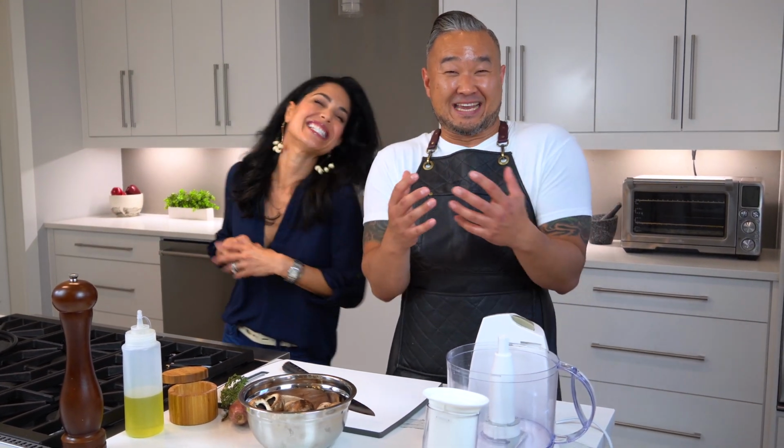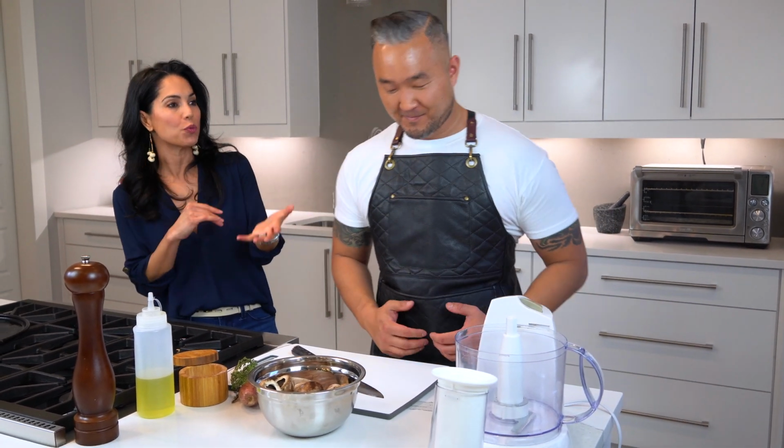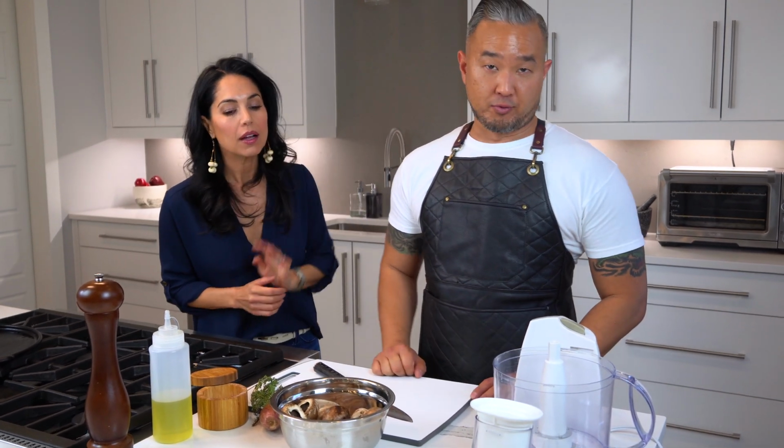Duxelle, sorry, I can't speak French. It's perfect, which is basically a mushroom pate or a mushroom puree, correct? Correct. So we got a couple ingredients right here.